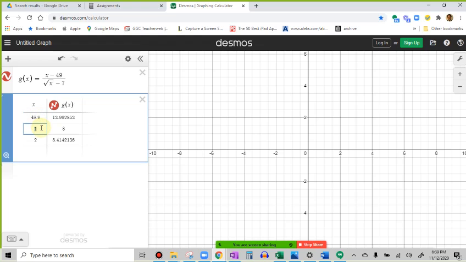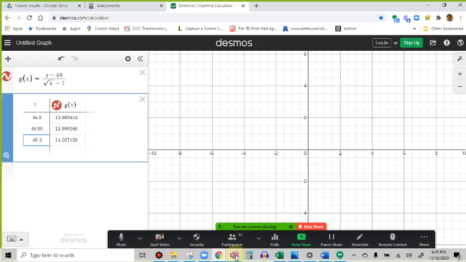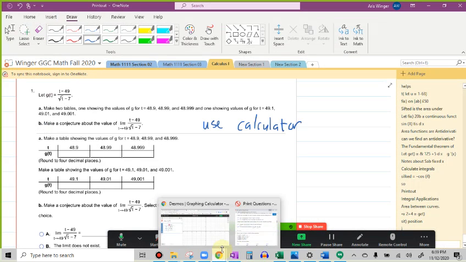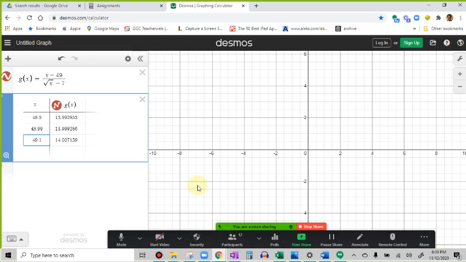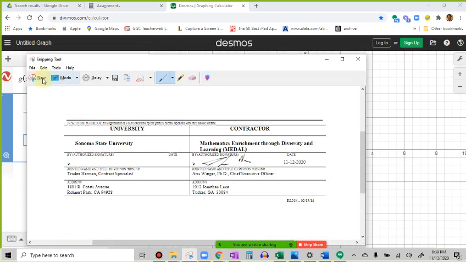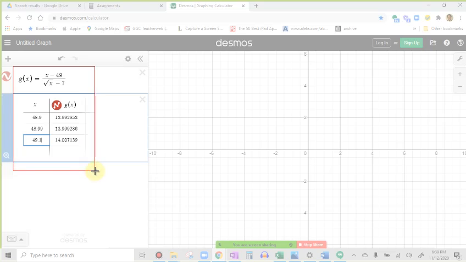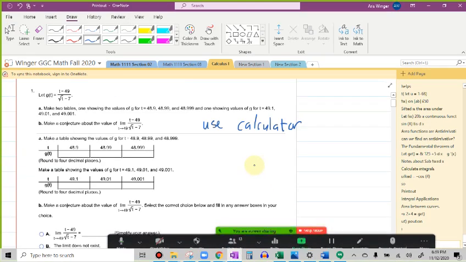And then you just need to round to however they want you to round. 48.99 and so forth. Floor is open for questions about that. 49.1. You just put in the ones they need, and round correctly. All calculator Desmos. Let me go back here and just copy this over for the notes. So just straight up put that in there.